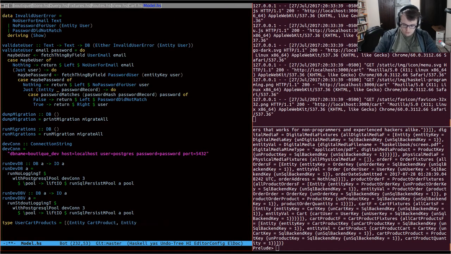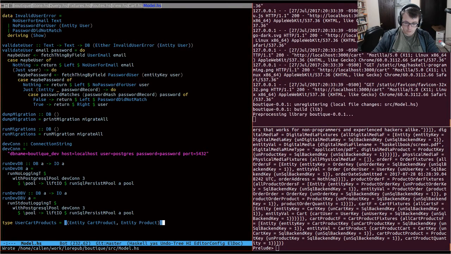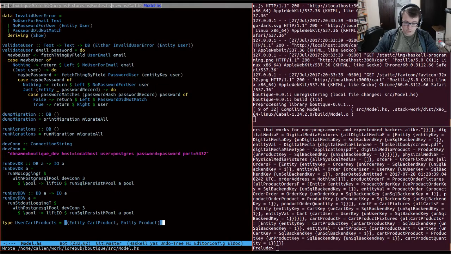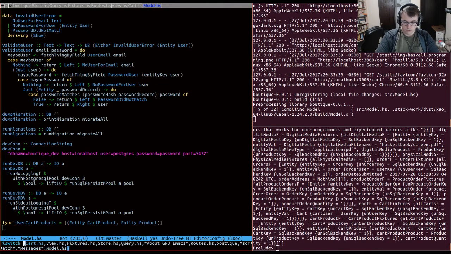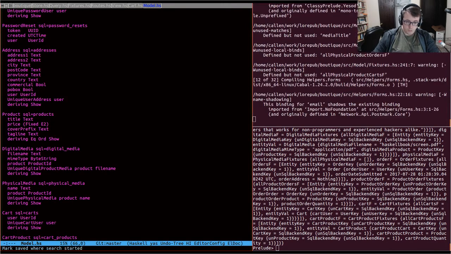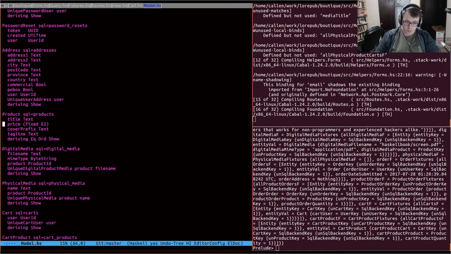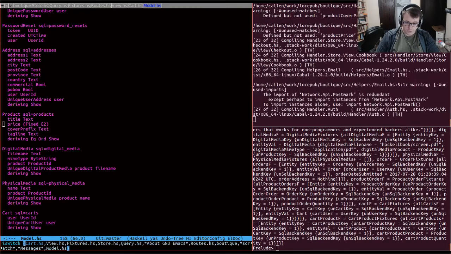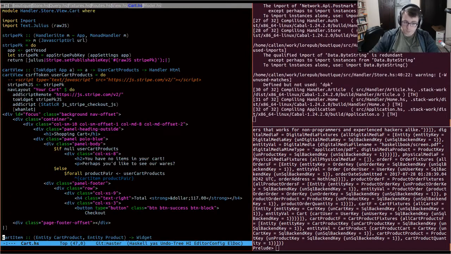Yeah, it doesn't do anything. It's a list of entity cart product and entity product, and well, the only thing that has a price is a product, so I just need to sum up the price from the product to get the total shopping cart price.